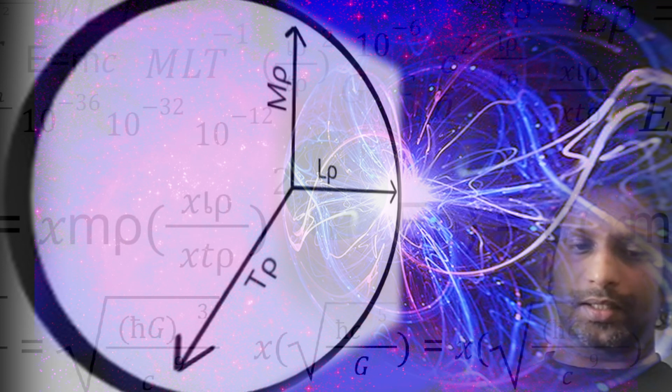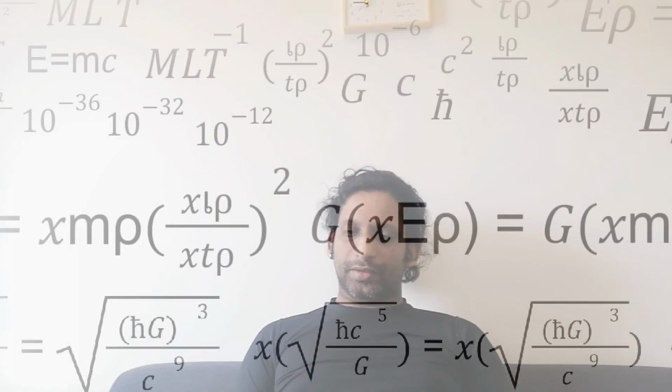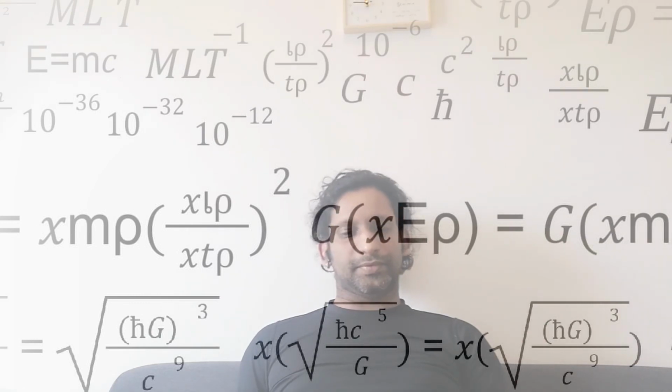Energy can be located in two conditions: E equals mc squared and E equals mc. The energy in the first state is familiar to all of us. Everything we see in our visible universe is this state of energy. In this case, the dimensional configuration of the energy will be m, L squared, and t raised to minus 2. The second situation, E equals mc, is a situation where we know nothing. The dimensional configuration of this state is m, L, t raised to minus 1.